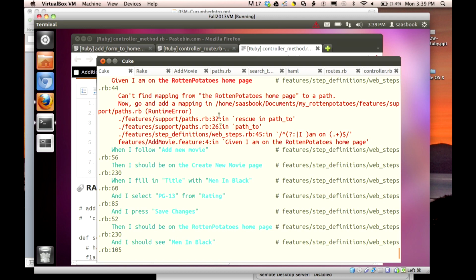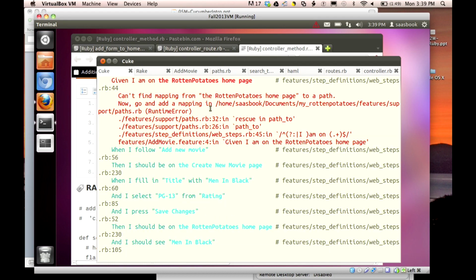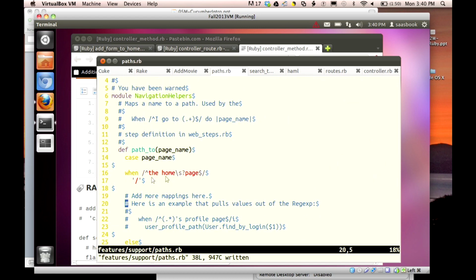And so paths.rb, it gives you the full directory name there, but that's over here. And wait a minute, let me go back, I almost forgot. This is what it wants to find, so I'll make a copy of this. That's what I'm going to have here on my when condition. So I'm going to copy that now, and let me go to paths.rb, and here's where it is. And it says here in the file, add more mappings here. So you can see here's an example. Here's a when condition, and here's the regular expression with the hat meaning the beginning of the line. So I want to kind of copy that line, put it in paths.rb, so I do that.